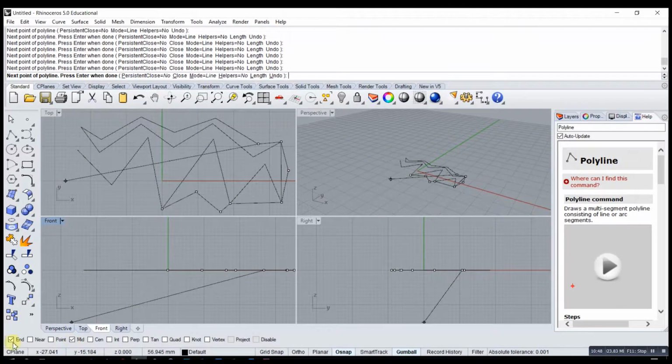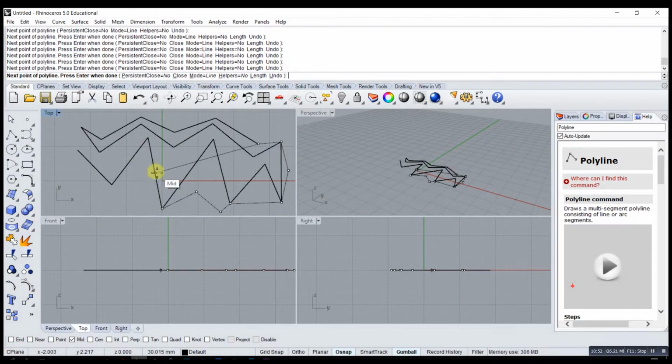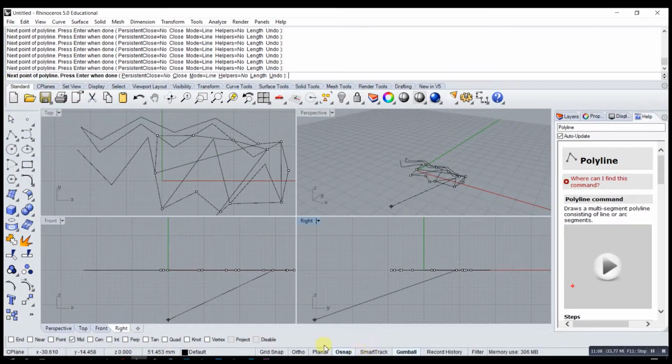There's also midpoint object snap. We turn off endpoint and go to midpoint. You can see here you can hover over a line and it will find the midpoint of that line and allow you to snap just to the midpoint. Look at that. And it really does, you feel it more than you can probably understand in the video. So just turn that on, click midpoint. There's also center object snap.